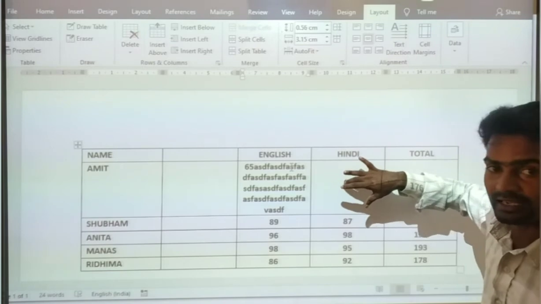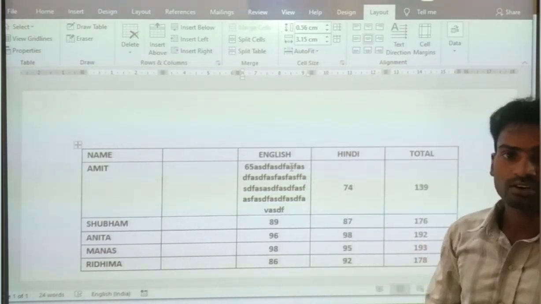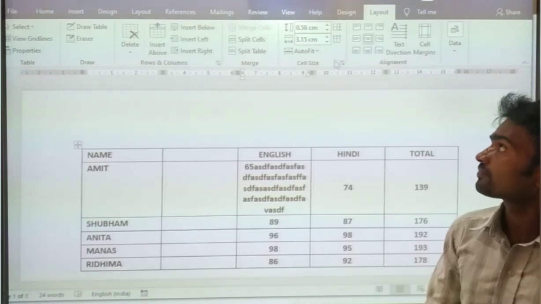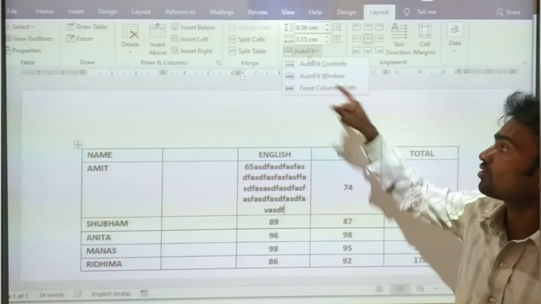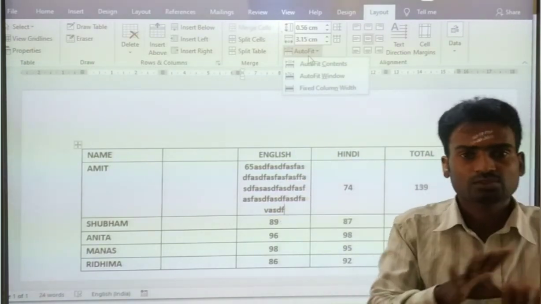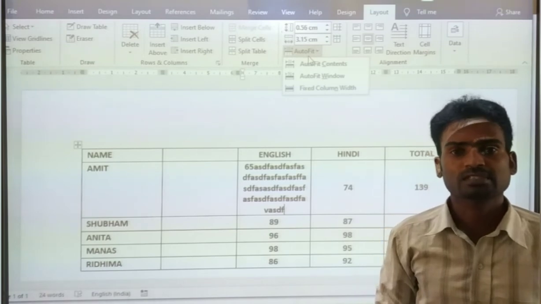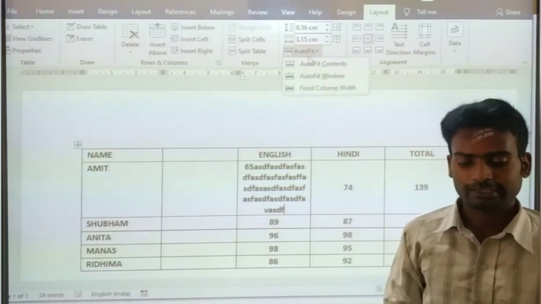The column is not moving. So we have auto fit contents, auto fit window, and fixed column width. The column will be fixed, so it won't be adjusted. So this is how we can set the table width, right?